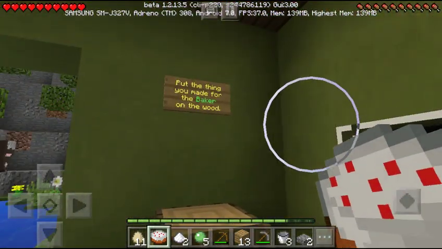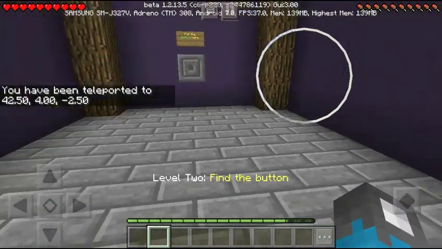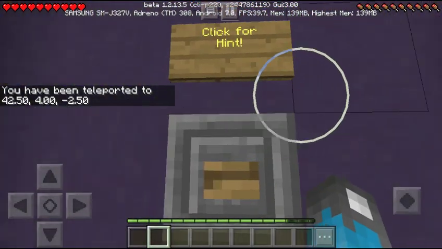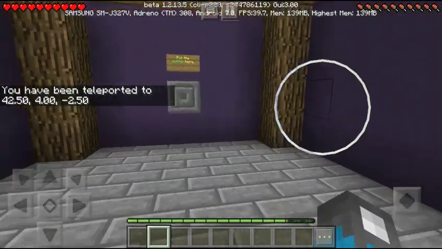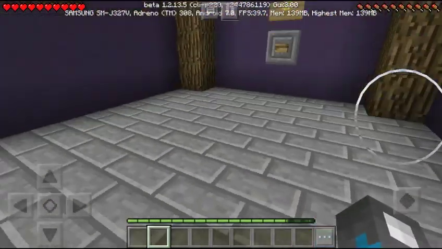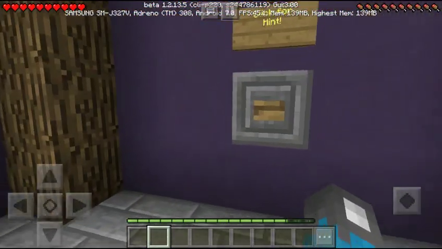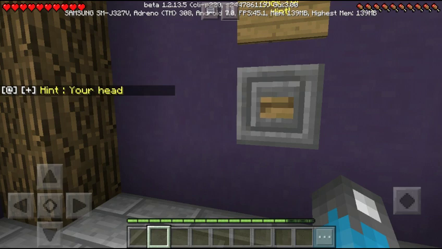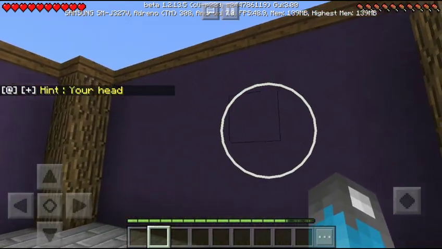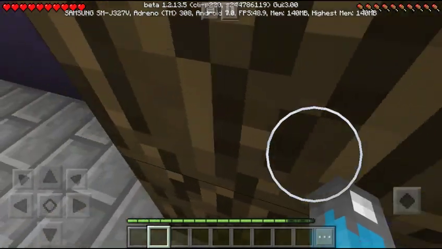Alright, Mr. Baker, you are hungry? Have some cake. Alright, level 2. Find the button. Look for a hint. I don't want the hint right now. Put the button here. Where's the button supposed to be? Gotta use the hint. Use your head. Not much of a hint, but okay. Come on.